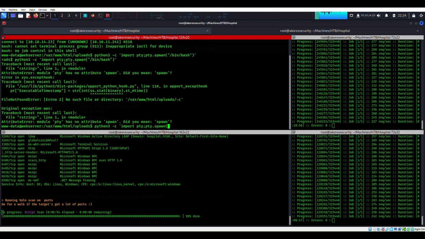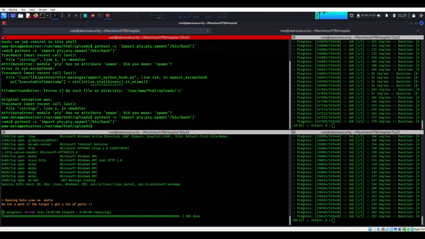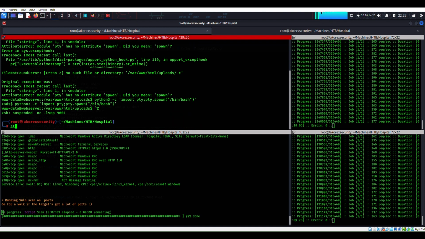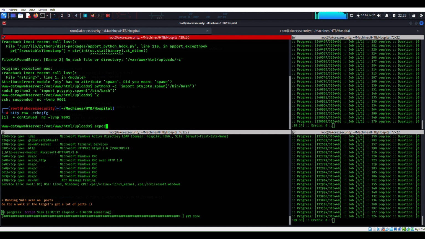Yes, I think I got it right now. Okay, there's the tty. stty raw -echo, fg, and enter, and export TERM=xterm.